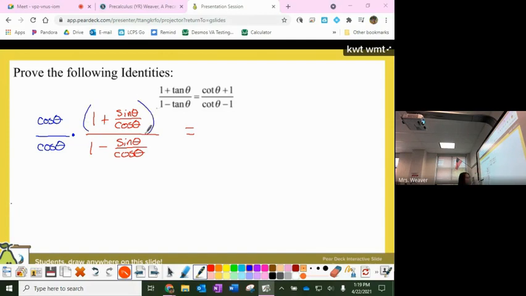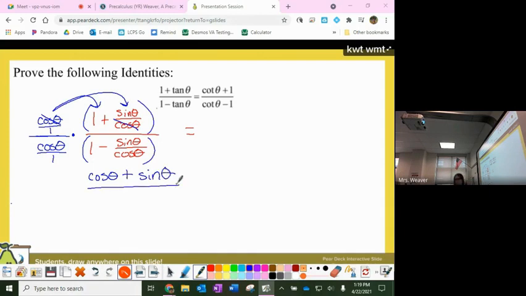I'm going to multiply the entire numerator by cosine theta, and I'm going to multiply the entire denominator by cosine theta. Now, you may be fine with leaving it as looking like cosine theta over cosine theta. Some of you may really prefer to put cosine theta over 1 over cosine theta over 1. It'll help you realize what's in the numerator and what's in the denominator when we're distributing. Okay, so when I did that, cosine theta times 1 was cosine theta. And when I distributed to the second term, the cosine theta on top canceled with the cosine theta on bottom, and that just left me with plus sine theta.